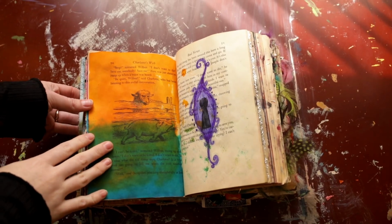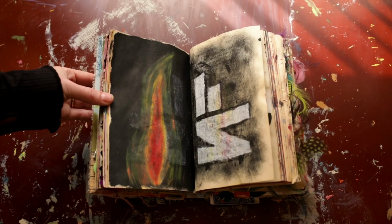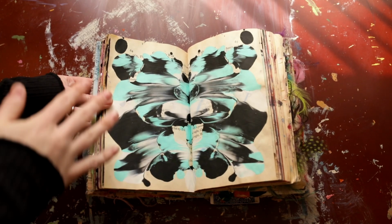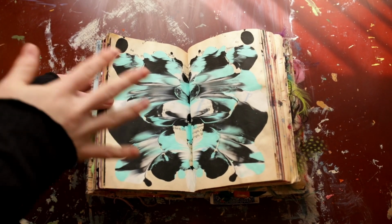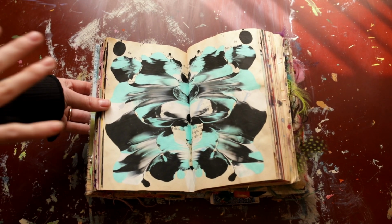And this page here, not very cute, but what I did was I used food coloring to dye the page. We worked with some pastels and charcoal for these pages. And something really fun to do is put different colored dots of paint on your pages and then fold them in half, open them back up, and let them dry, and you get designs like this.